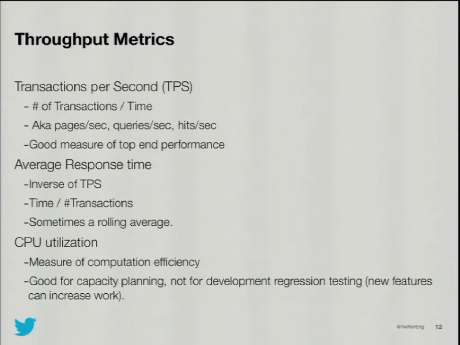But often the common mistake I see is response time and CPU utilization being used as the primary metrics for tracking performance and regressions. It's a good way of holding the line on efficiency. But a good example of where those two metrics fall apart is, say you were trying to reduce response times by doing concurrent garbage collection. What would happen? Your response times would go down, but your CPU utilization would go up because you're doing GC work concurrently. That seems like it would deliver something good to your customers. However, it would be marked as a regression if you tracked average response time and CPU utilization. So keep that in mind.